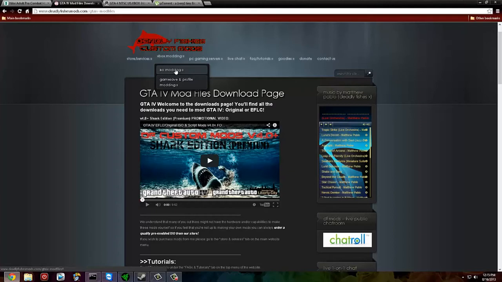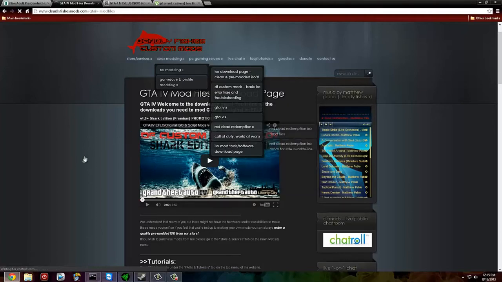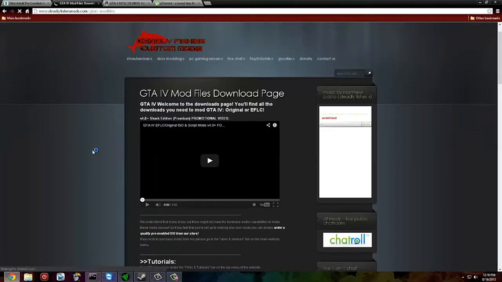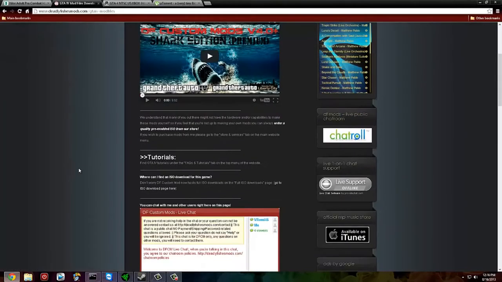Then you go to Xbox modding, ISO modding, GTA 4, then GTA 4 mod files download. And it should take you to this page. I just clicked on it to see if it would. Yeah, there's a video here if you want to check it out. I don't really care about these mods. I have my own personal mods.